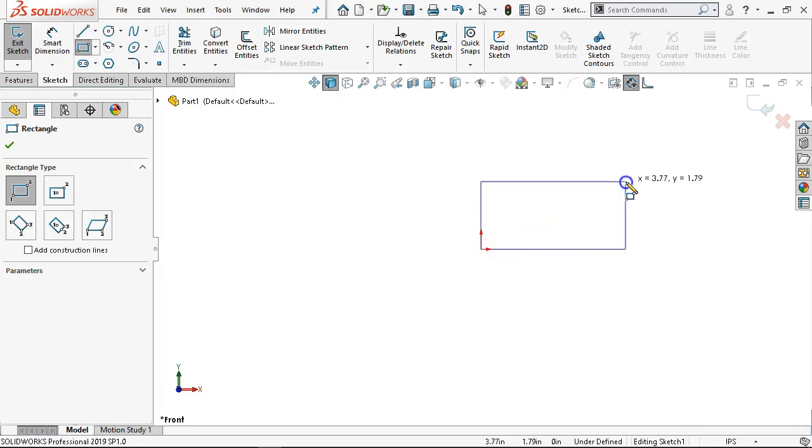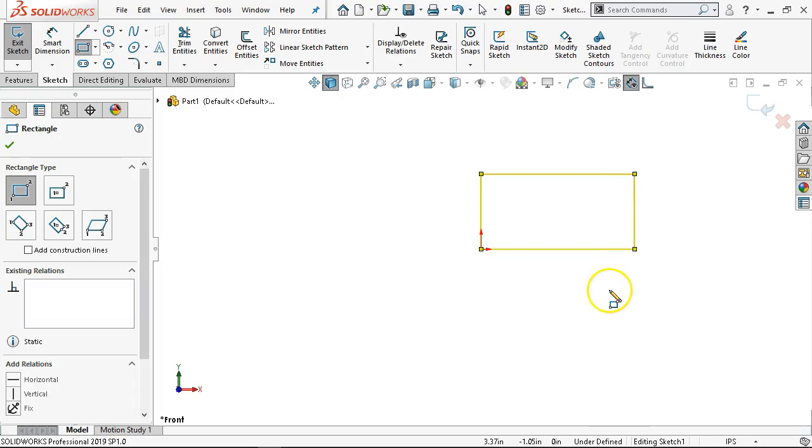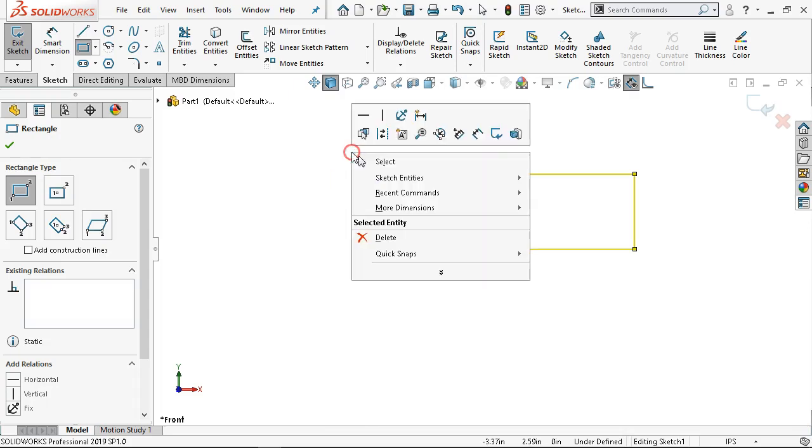Now I can left click and drag, or left click, release, drag, and click again, and that will create the rectangle. I'll commonly call those the click method or the click and drag method. All right, whichever one you're more comfortable with. So for our size, let's go ahead and hit the right mouse button and go to select.